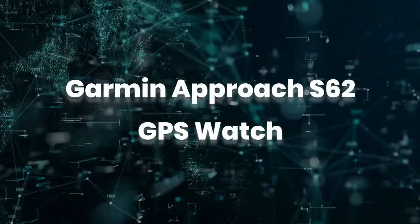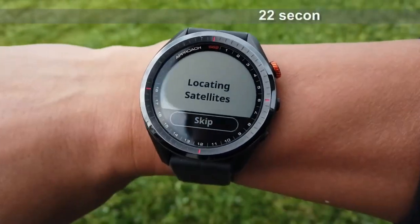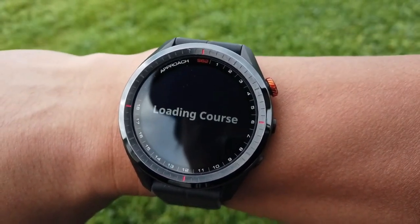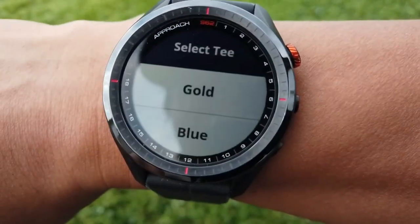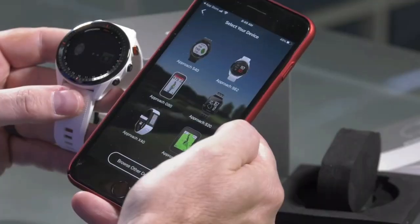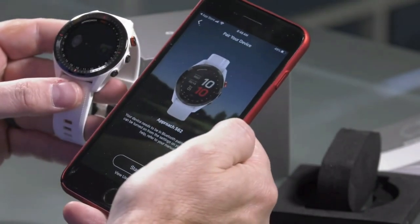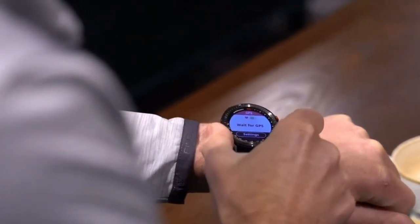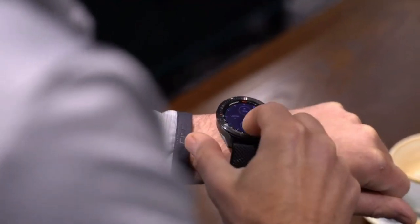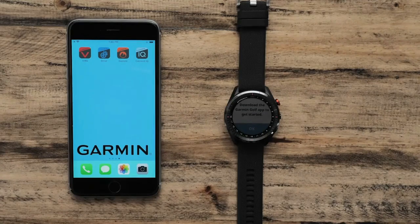The Garmin Approach S62 leads the way among the best Garmin golf watches, and it's not hard to see why many put it right up there as one of the best golf watches you can buy. It's easy to get the watch set up, and the touchscreen works well alongside the side buttons to navigate through the various options. With a larger screen compared to the S60, it's easy to navigate and see hole details more clearly on the color maps. It comes with a built-in virtual caddy function where it can detect where the wind is coming from, give information on shots from the past in regards to clubbing, and therefore suggests to you the strategy on the course. Once paired with your phone, the watch can also take into account the wind conditions in real time when suggesting a club, which is next-level stuff.